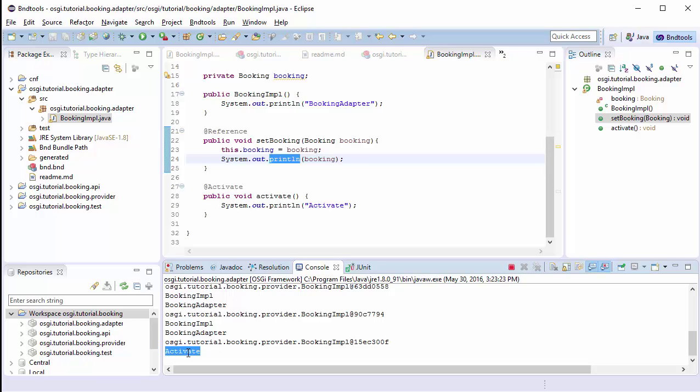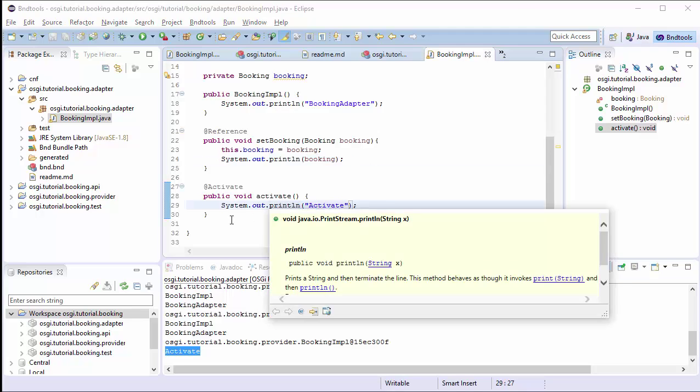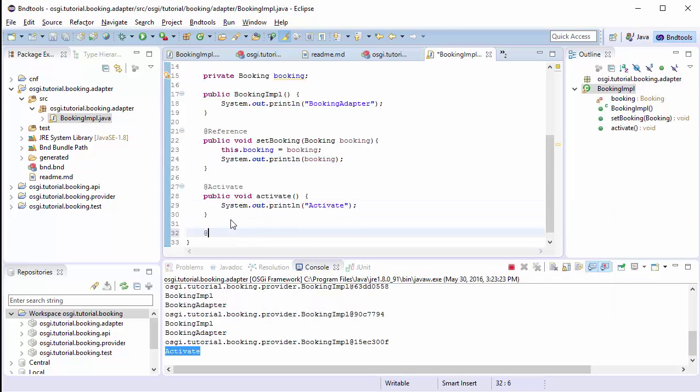For example, if you want to do something with that service, or with several services, then you know that it's been activated properly. Now, OSGi also gives you another hook, deactivate, which is very similar to activate but does everything you expect on the way out.